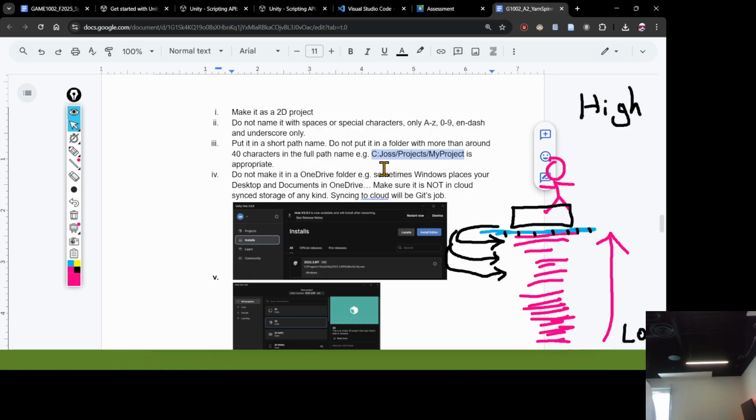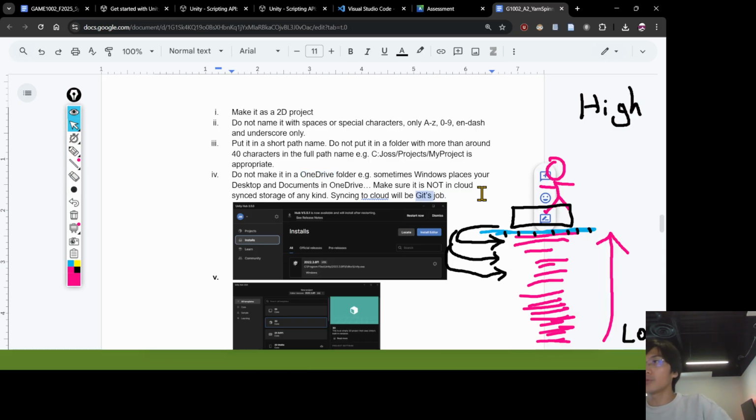It's way more scary if you don't know why it's not working, right? And if you run into that problem, it won't tell you why. So that's why I'm recommending you have a really short path so it won't happen. Save yourself the headache. OneDrive is kind of like a cloud syncing system, but it will fight with Git because Git is also meant to do that job.